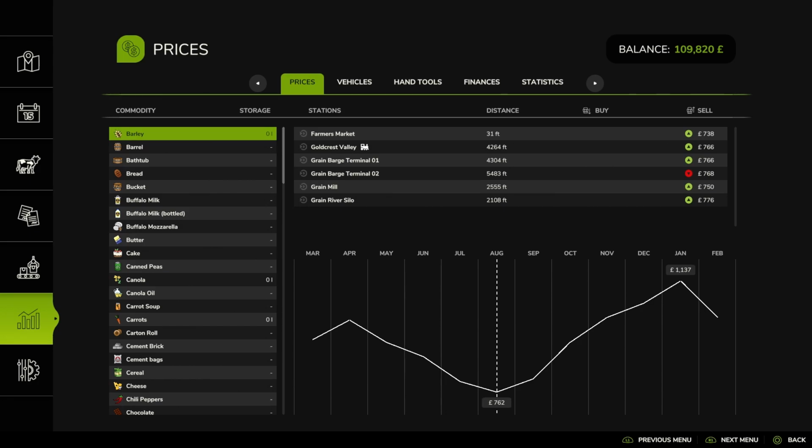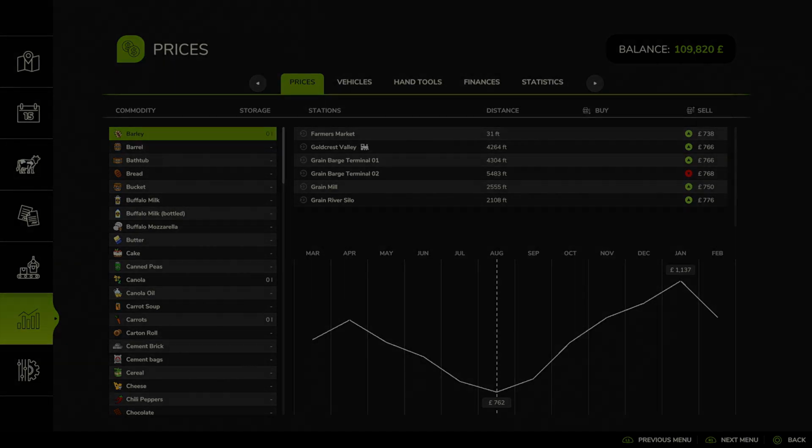But if you want to make the maximum amount of money you can when you sell things, then you want to look at the graph down below, because this shows you the price fluctuations throughout the year and when the price is at its highest and lowest for what you're selling. And you can see here barley will be at its lowest in August, with the average price being £762 per 1,000 litre. Then in January it will be at its highest with an average price of £1,137 per 1,000 litre. So if you wanted to make the most amount of money possible, you would need to wait until January before selling your barley.